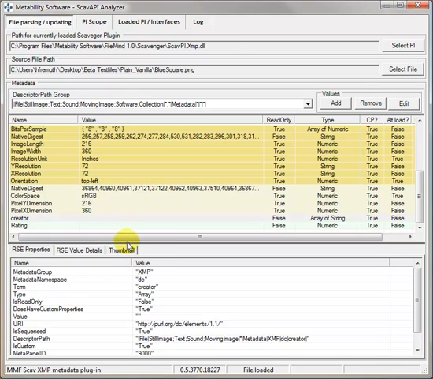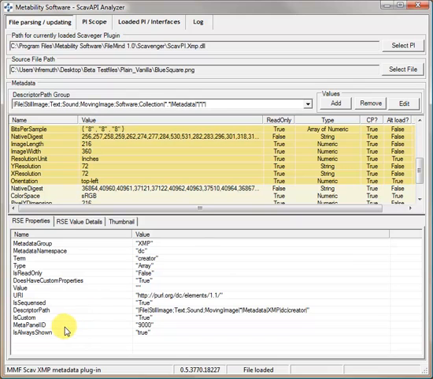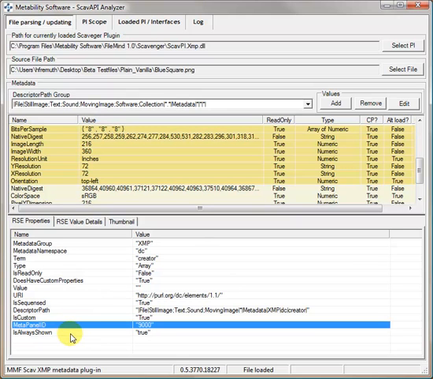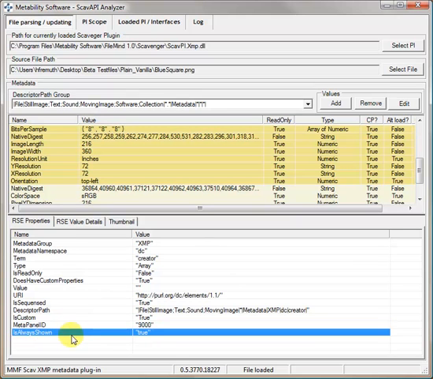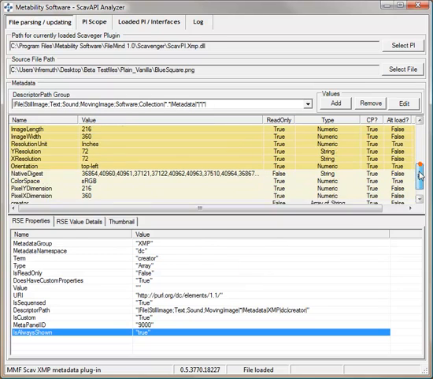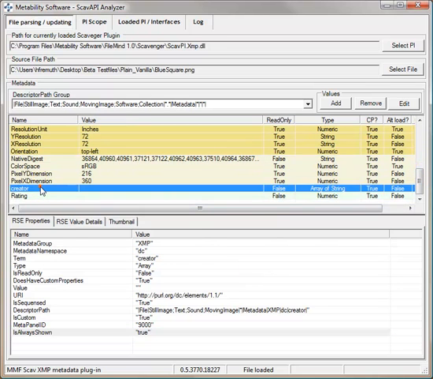Also, you can see custom properties that have been added manually by the person who created the FileMind workspace to this particular metadata item. In this situation, the creator item has a custom property called metapanel ID with a value of 9000, and a custom property that is called is always shown with a value true.